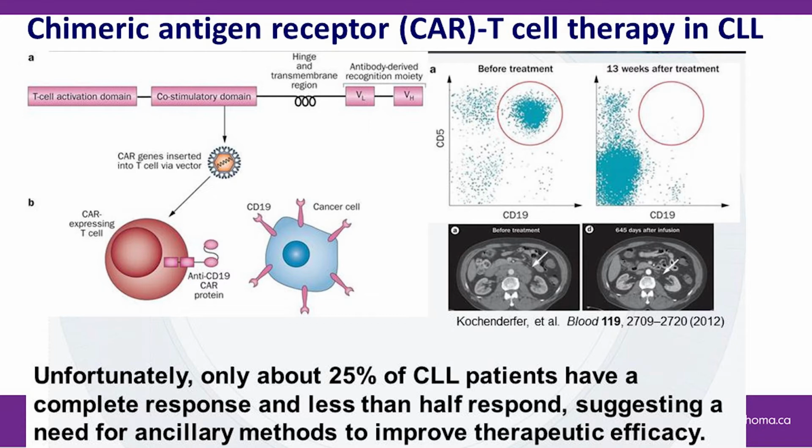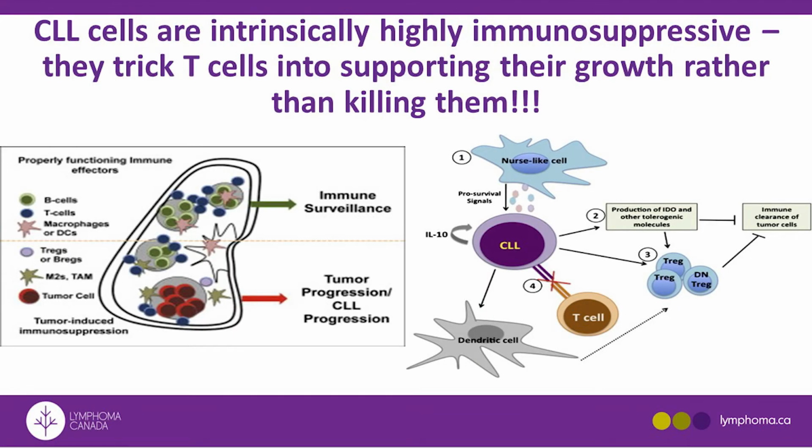Although really only about 25% of CLL patients who get CAR T-cell therapy get a remission like this, and the remissions are often short-lived. And many patients don't actually respond to the CAR T-cell therapy. It's a little bit different than some of the other lymphomas where the CAR T-cell therapy appears to be more effective. And the reason for that is that we've talked about one of the hallmarks of cancer is that cancer cells are immunosuppressive. They acquire the ability to shut off T cells. For CLL, cells are probably the most immunosuppressive cancer cells known.